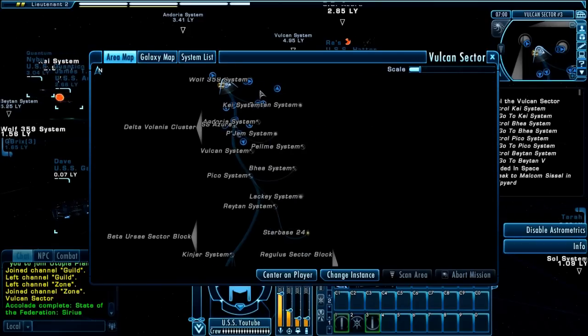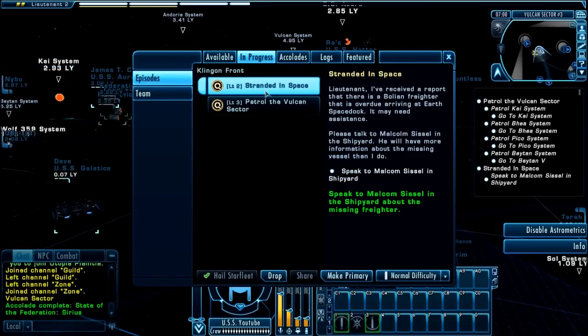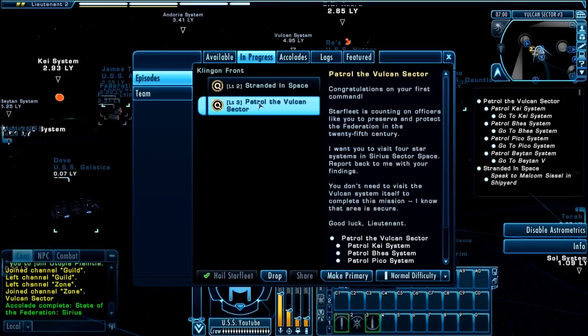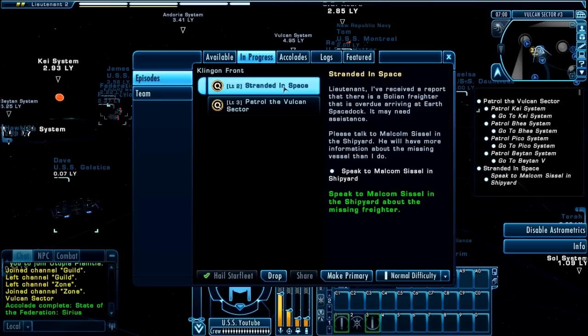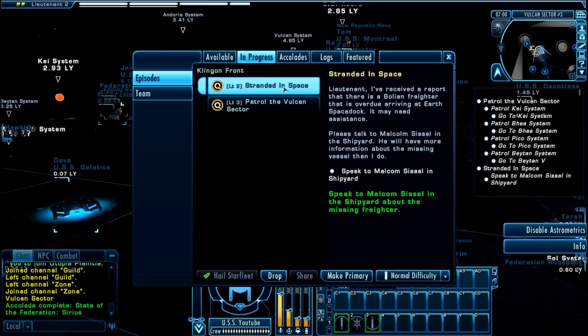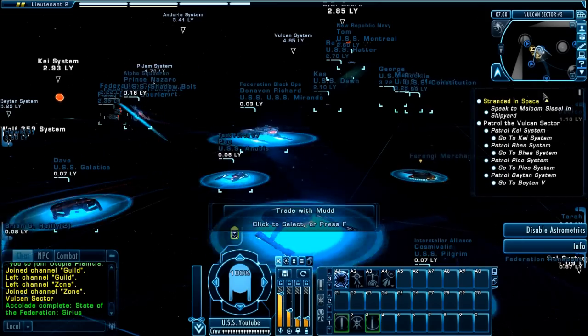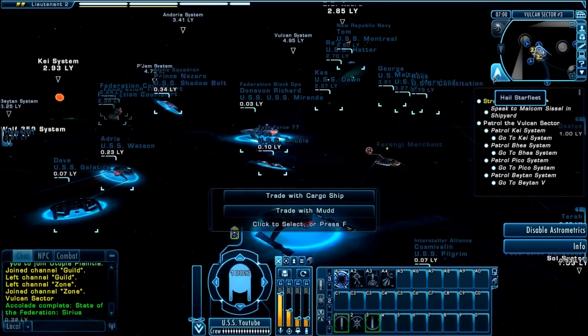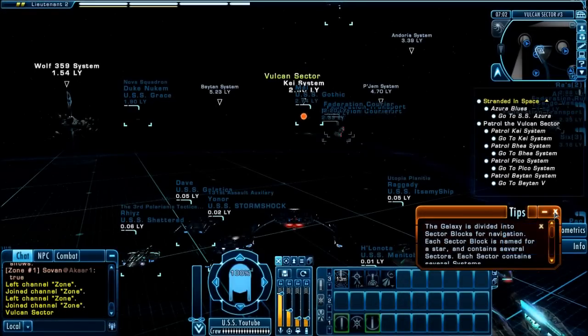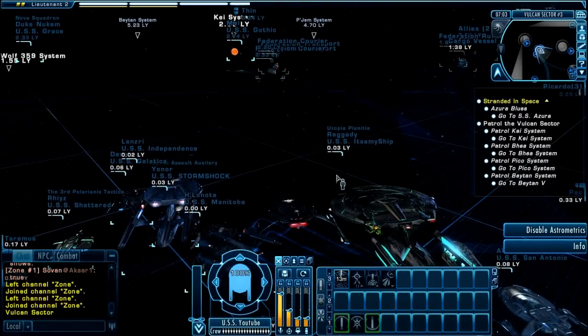So we're going to go ahead, and I'm going to do the first quest. I probably should have spoken to Malcolm Sissel in the shipyard about the missing freighter. Okay, so I'm going to go back. Okay, so I've probably picked up the quest.